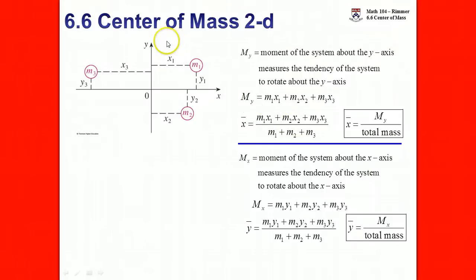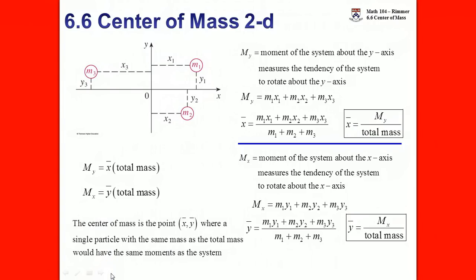And so if I give you points in 1D, we use the other formula. If I give you points in 2D, you can use this formula. In general, though, when we get our problems, we'll have regions in the xy plane, and we'll have to integrate to get the answers. And so that's what's coming. Once again, the moment about the y you can multiply through, and the moment about the x you can multiply through. And this is what it means for the center of mass. It's where, if you were to take the total mass, add it up, and put all the mass at that one place, you get the same moment as the system has. All right, so we have these formulas. We should do some examples.